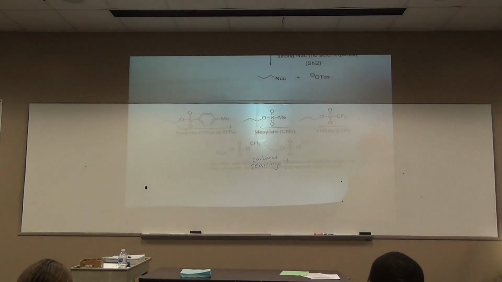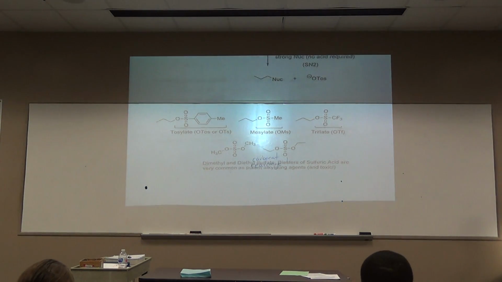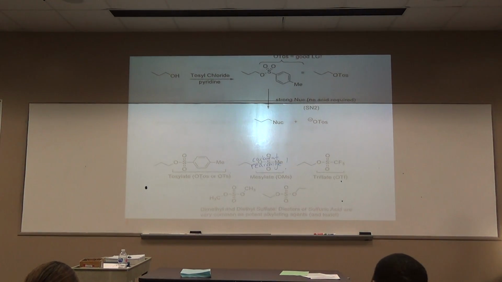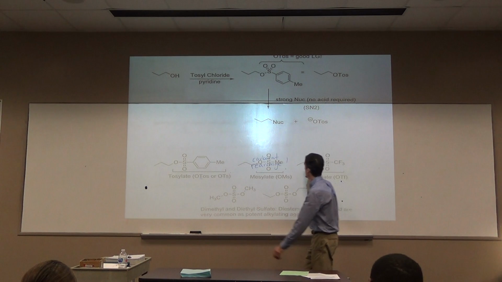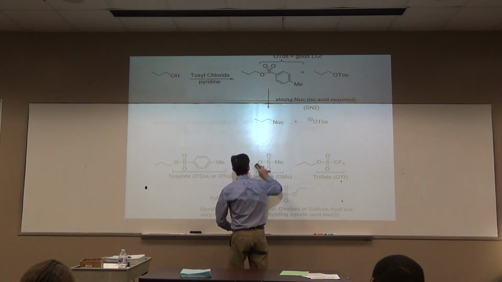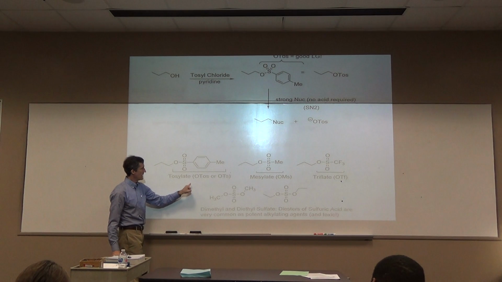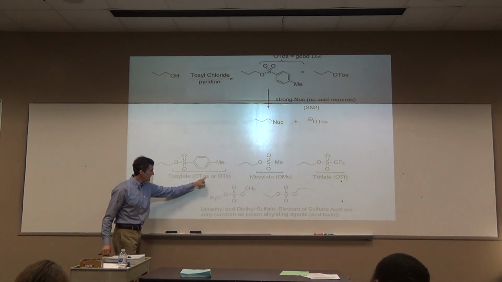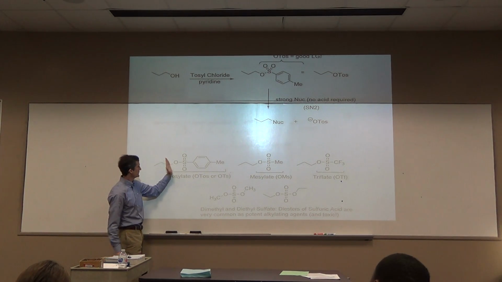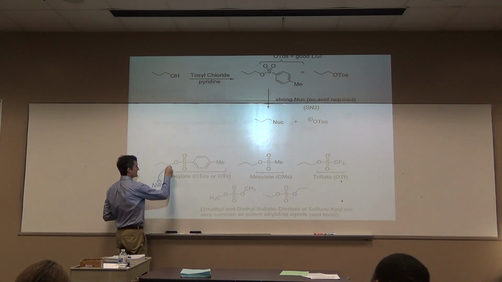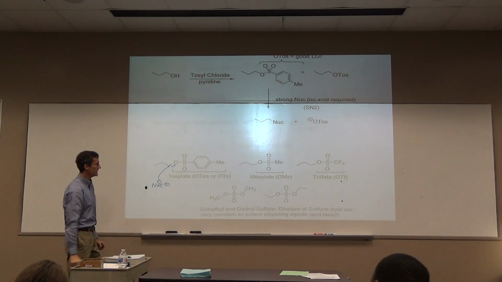Okay, so we see the mechanism for making tosylate. And tosylate's a good leaving group. The OTs, that's the tosylate. Okay, good leaving group. And so nucleophiles now can come in here. This may be charged, may not be. Come in here and attack this. Just kick that off. We don't have to protonate the tosylate.